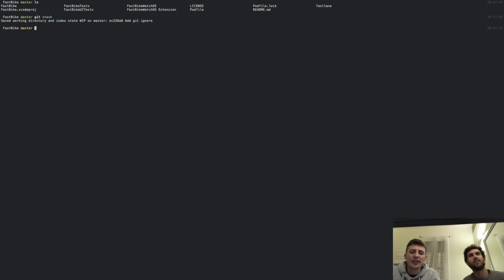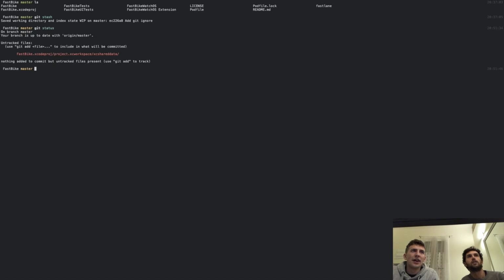Okay, and then go back. Why is it not clean still? It's still yellow. Can you do git status to see? That was GS maybe. Okay. This should actually be in the git ignore. We can add it. So how do you add to the git ignore? I just copy this directory here and then edit the git ignore file.